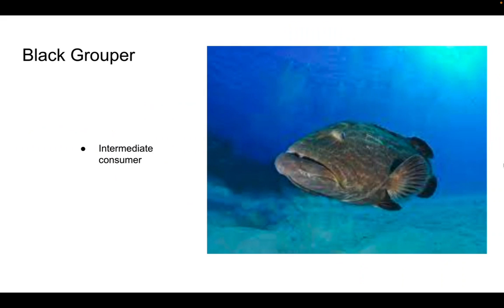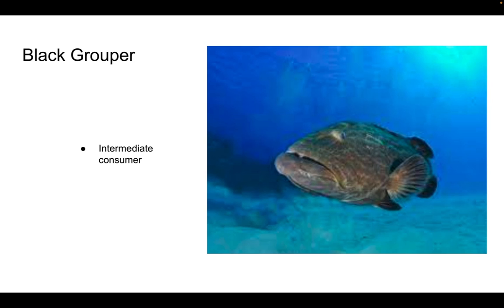So right here is the organism, the black grouper, and these are intermediate consumers. The black grouper, which also means black rockfish or marbled rockfish, is a species of marine ray-finned fish, which is part of the family Serranidae, which also includes the anthias and sea basses. Black grouper are found in the western Atlantic from Massachusetts to Brazil. They are particularly associated with the southern Gulf of Mexico, Florida Keys, Cuba, the Bahamas, and throughout the Caribbean.